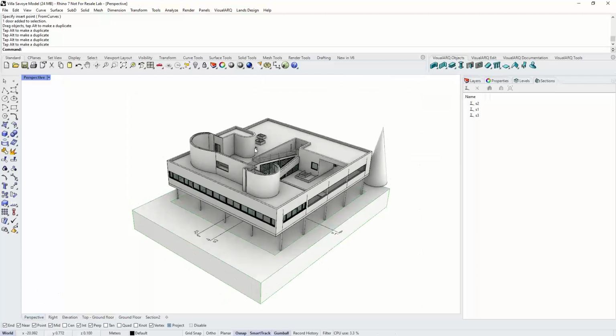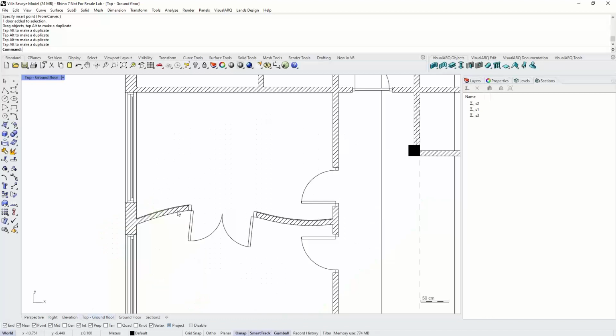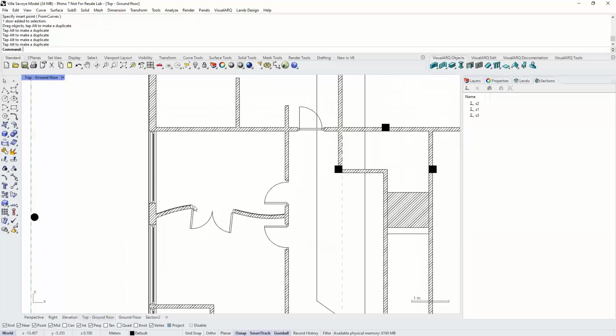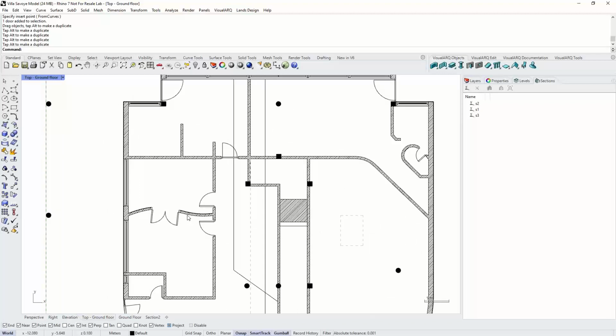All right, so let's take a look now at how to manage the styles in a drawing. By the way, the usual workflow to start from scratch would be starting from a 2D sketch or a 2D drawing, or from a picture. We could just work on top of this picture, or turn all these curves into VisualARQ objects in the way I have shown.